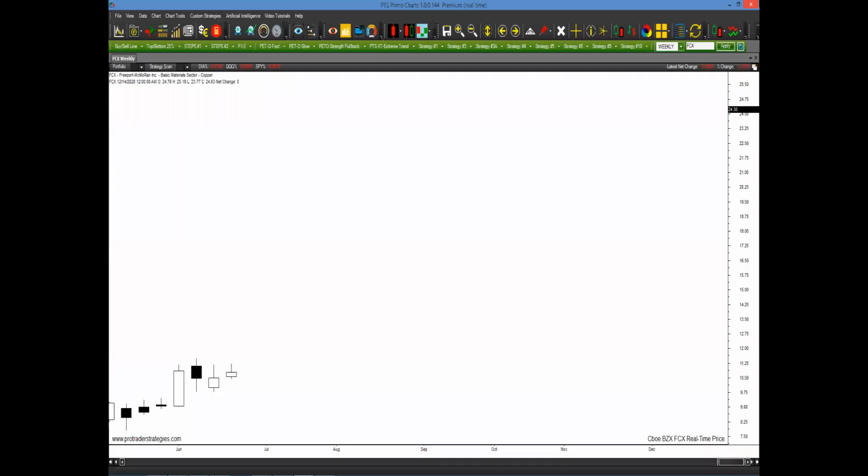All right, so let's look at this old chart again. Remember, we looked at this FCX, Freeport McMoRan. And we said, well, okay, we would have potentially captured a lot of money there, but how could we have done it? Well, once again, we would have simply scanned and seen that on this week, these are weekly bars, you would have seen the first yellow block. So if you made the decision to go long, you could have either purchased at the market, if you did that on Friday, maybe purchase on Monday, maybe place a lower limit, maybe wait for it to confirm to trade above that.